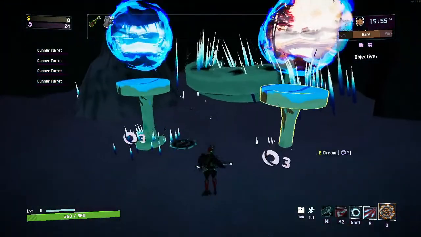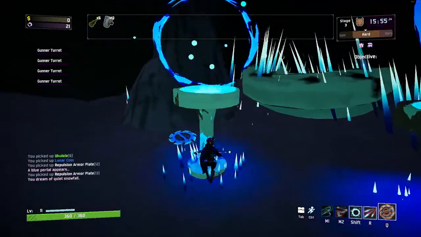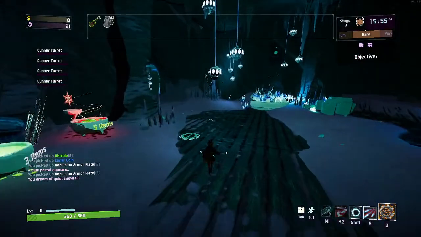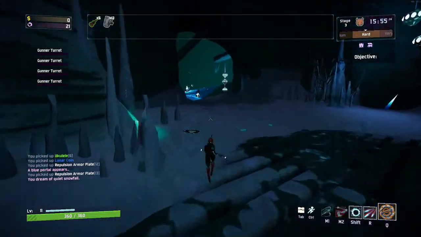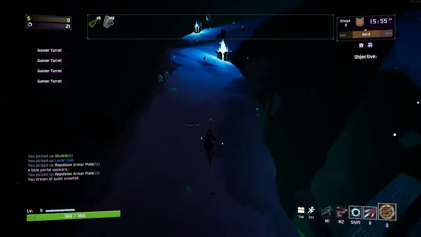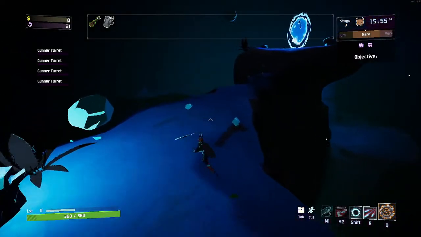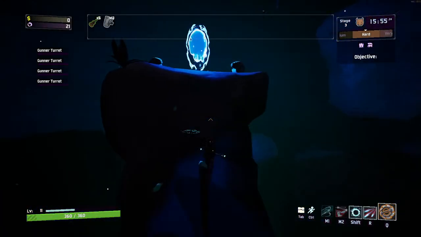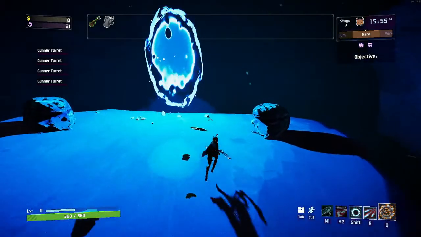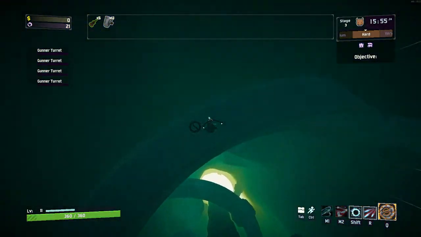What two stages are available to me? I picked the snowy one because it has a chance of dropping me the ultra powerful turret, and that's what I want. Because anything that can help me survive, I'm going to pick. The other one doesn't really give me anything. Alright, so down here I go.